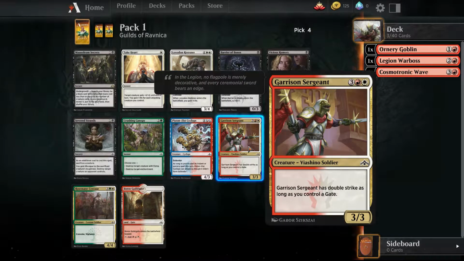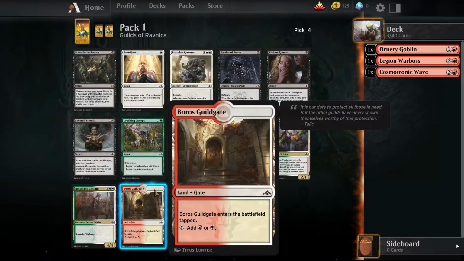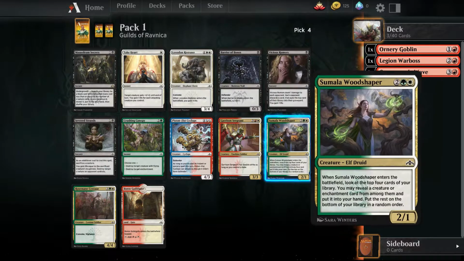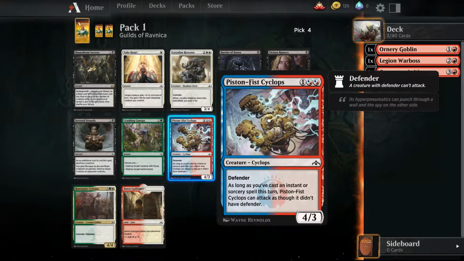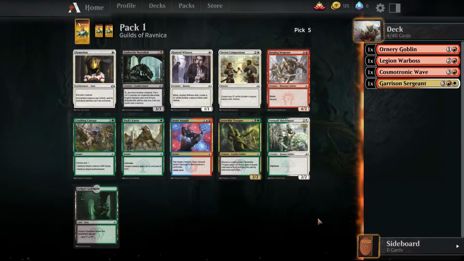What's this? Garrison Sergeant has double strike as long as you control a gate. So we need a gate. Will the Boros Gold Gate come back to me? Is this a little expensive? This is a very expensive card. It's like a 5 mana 3/3, but the double strike is very strong. Instant or sorcery spell. How many instant or sorcery spells would I have? Maybe we go with red-white. Let's pick it. See what happens.